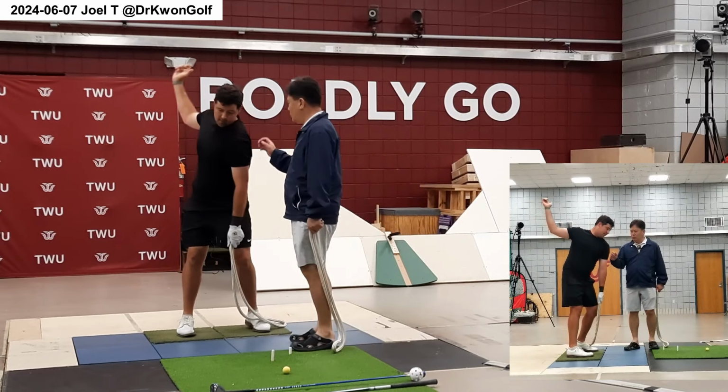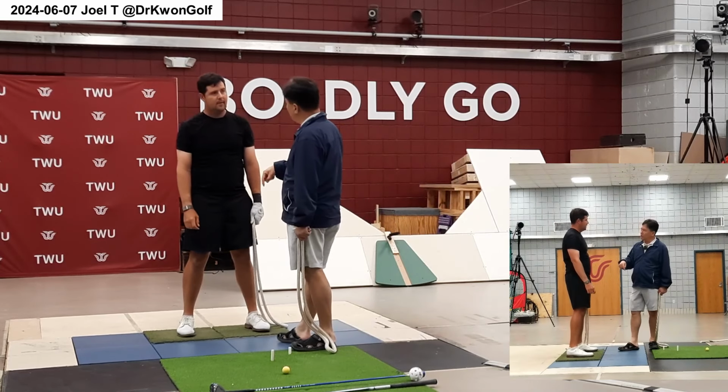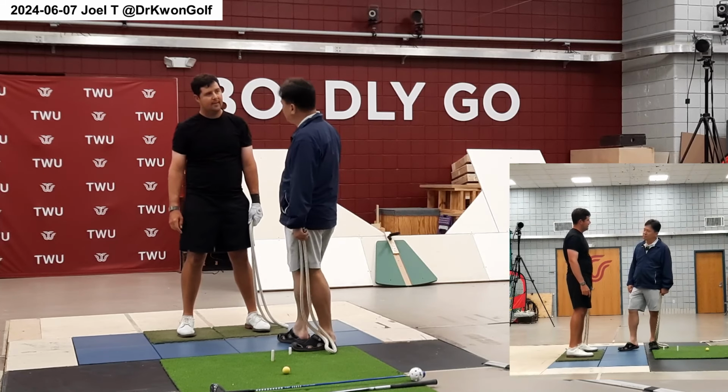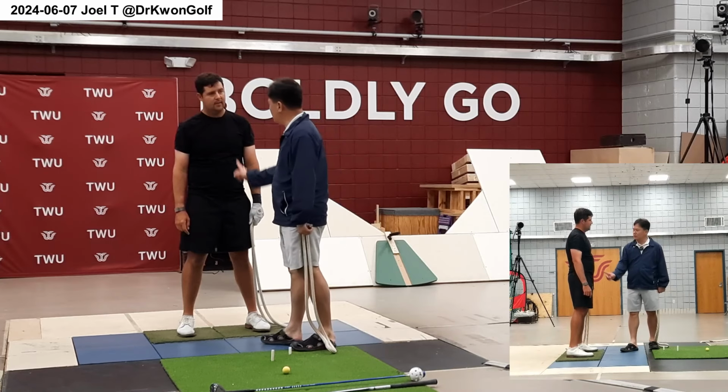At impact, which direction do you think you are giving force to the club, to the grip? Forward. Okay, why? I think most force is for pulling back.